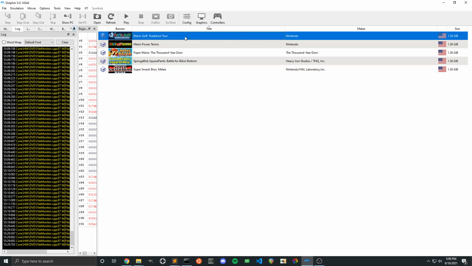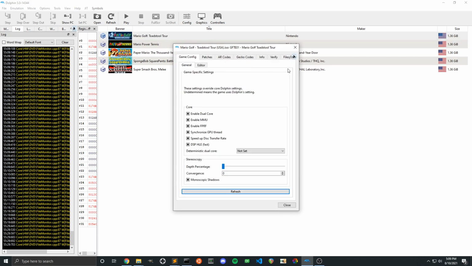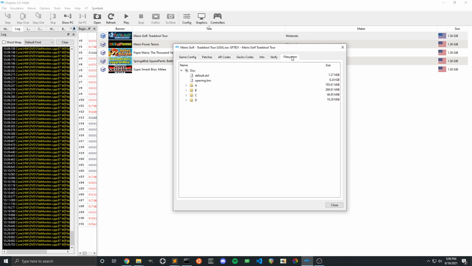So in the file system are all the files like character models, songs, most of the data that a game uses. So to extract the file system, you can click on the game, right-click on the game, select Properties, and go to the File System tab, and then you should see a visualization of the ISO.